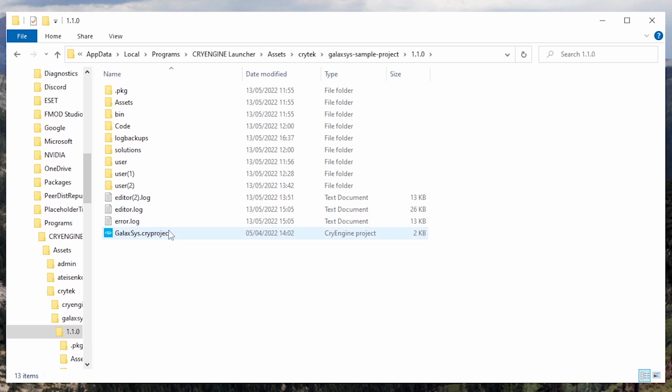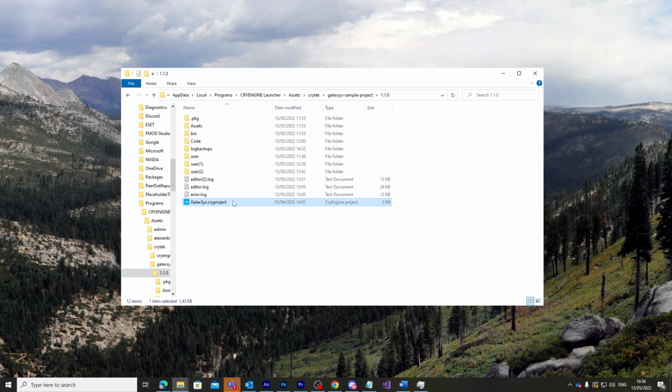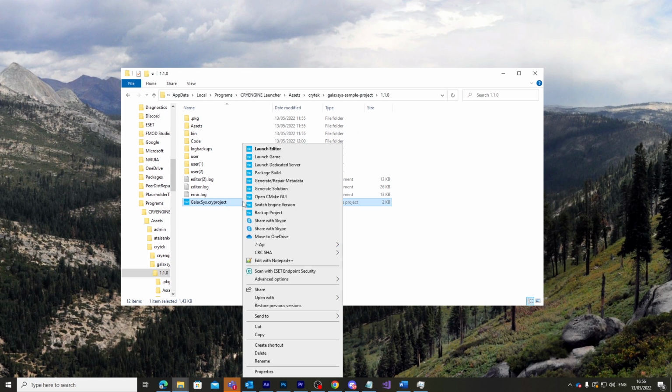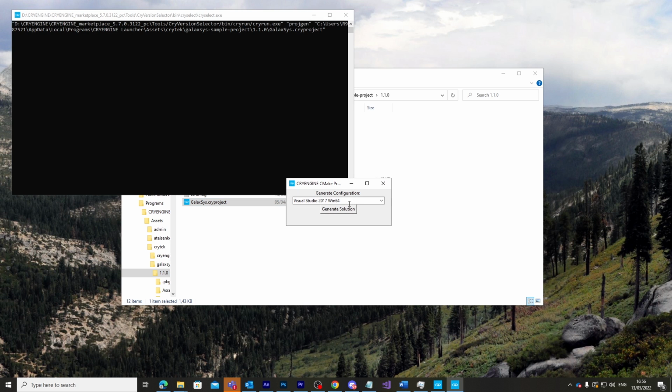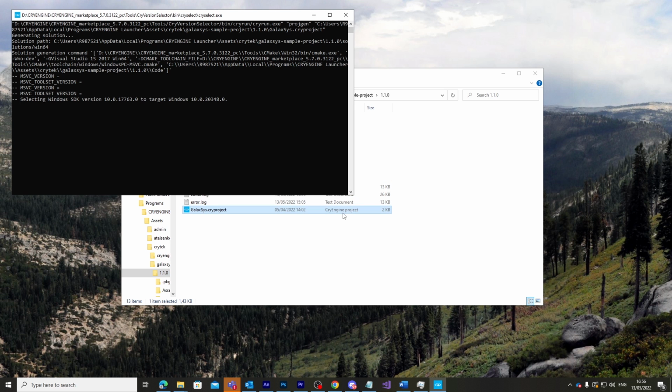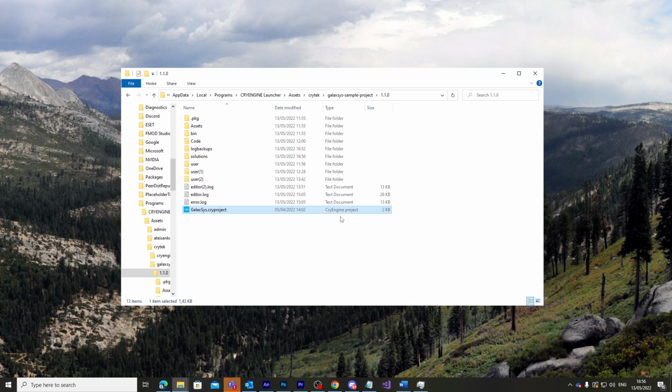And next we need to add some lines of code to our game project so that our quit function works. And to do this, we do need Visual Studio. And we right-click on our galaxis.cry project and select Generate Solution. In the pop-up window, it'll ask you what version of Visual Studio you want to use. I'm using 2017. Some people prefer 2019. Some people prefer the latest version.